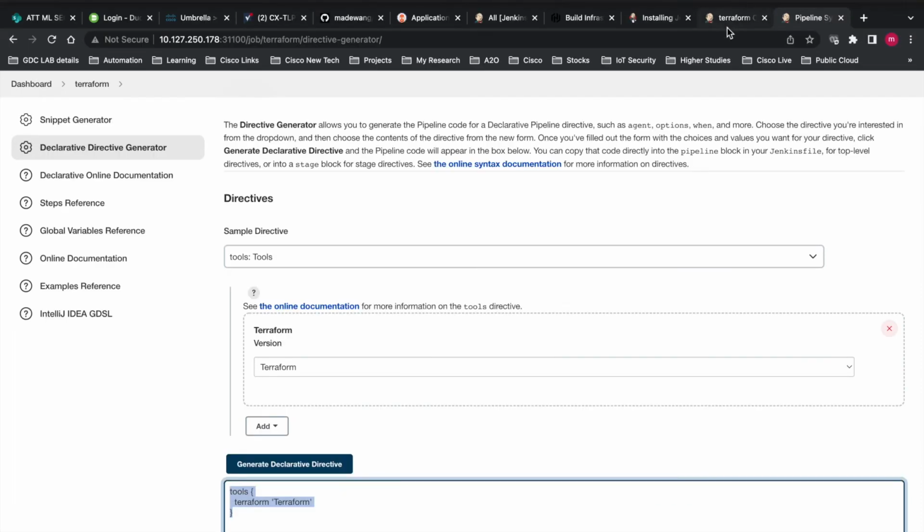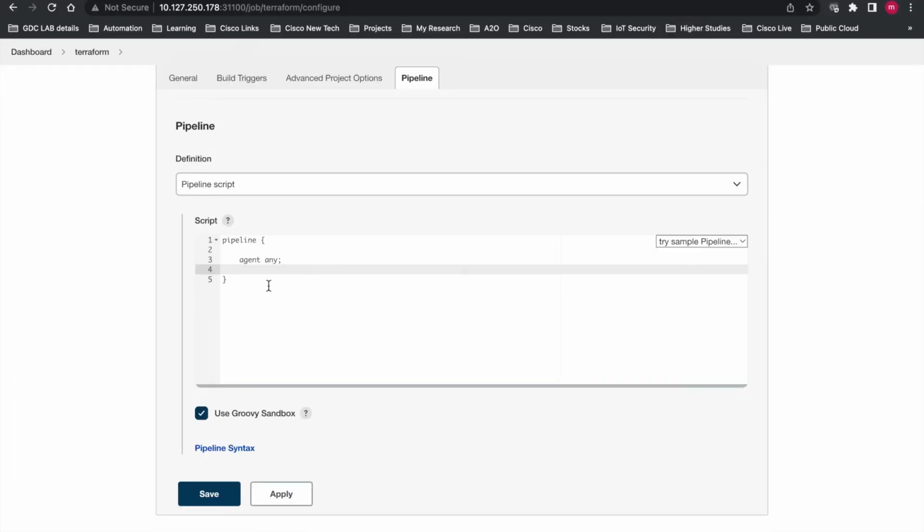That's it. So I've mentioned what tool I'm going to utilize because it is going to look for that specific tool location to use that binary executable for running the Terraform command.